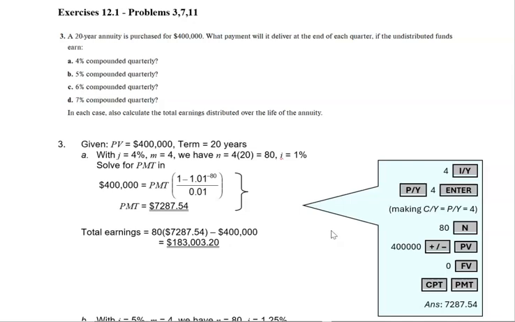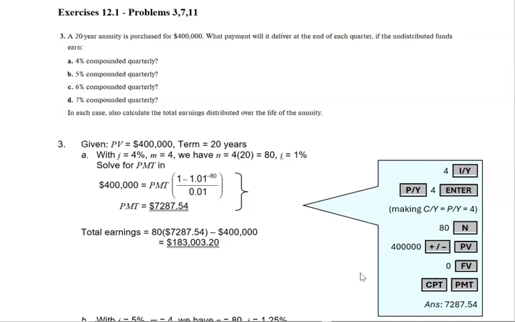Then for the present value, again, it's money going out of our pocket to a company that's going to end up giving us payments back. So that's 400,000 negative for the present value. You need your 400,000, hit the plus or minus button, and then it'll have minus 400,000 on your screen, and then PV. At the end of all this, it's going to be 0, so 0 future value. And now we need to compute payments.